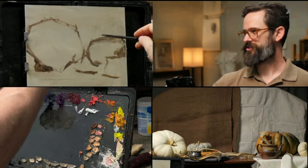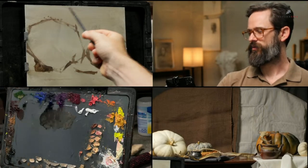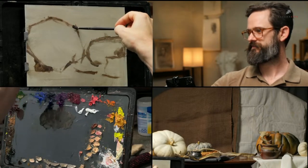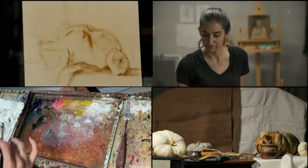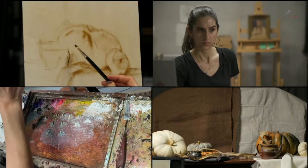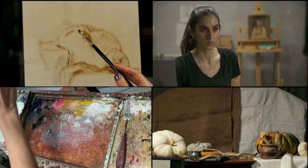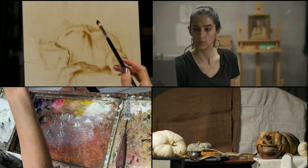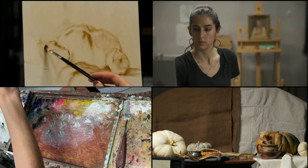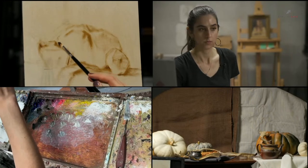I'm not committed to anything. I'm just kind of going in and throwing down compositionally where I'm hoping things should land well. That's kind of the goal. How has your palette informed your beginning stages of the painting? Well, at the beginning stages, I'm just taking a mid value, kind of a neutral 5 or 4, 4.5, to just draw things out, not really paying attention to the warm, cool nature yet. And then as soon as I get a bit more information about where everything's going to be, which is about as far as I want to go, then I'll start adding a bit more of the cool and warm relationships going on.